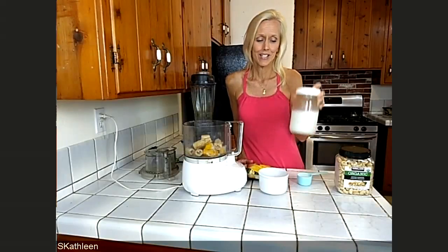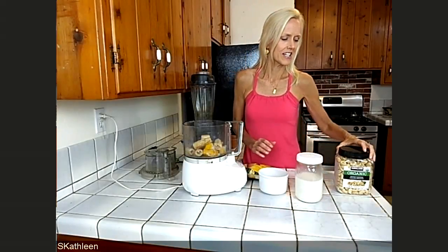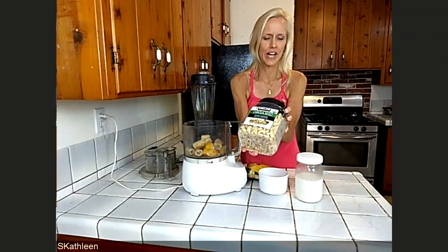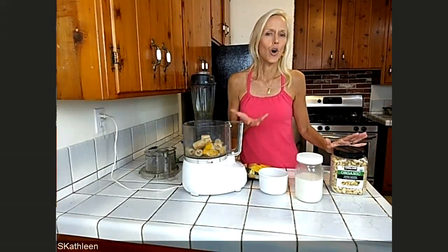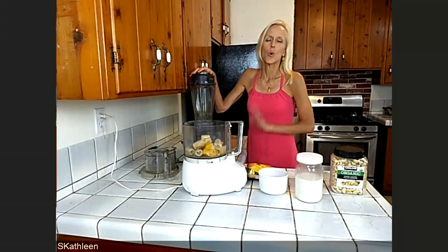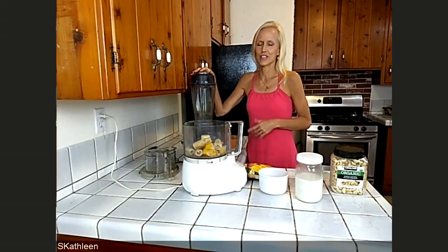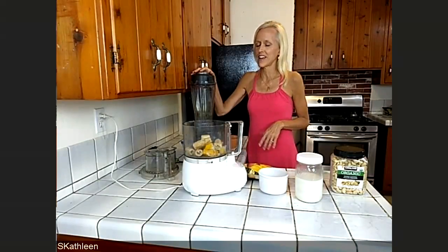So this is so easy. This only takes 2 ingredients: organic cashews. I get this 2-pound container of organic cashews from Costco, Kirkland brand, and you soak a half a cup of cashews overnight in water. Then you drain and rinse it, put it in your blender with 4 cups water. Turn it on, let it blend for even just like 30 seconds to a minute, and it's done.